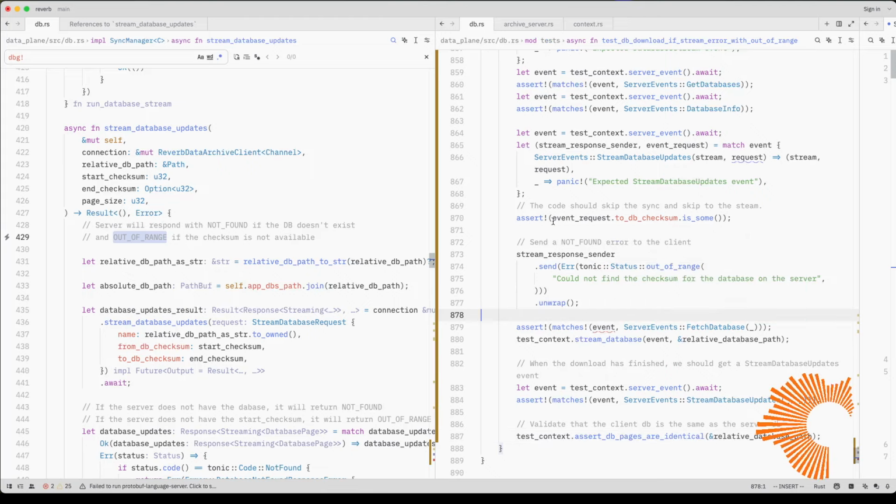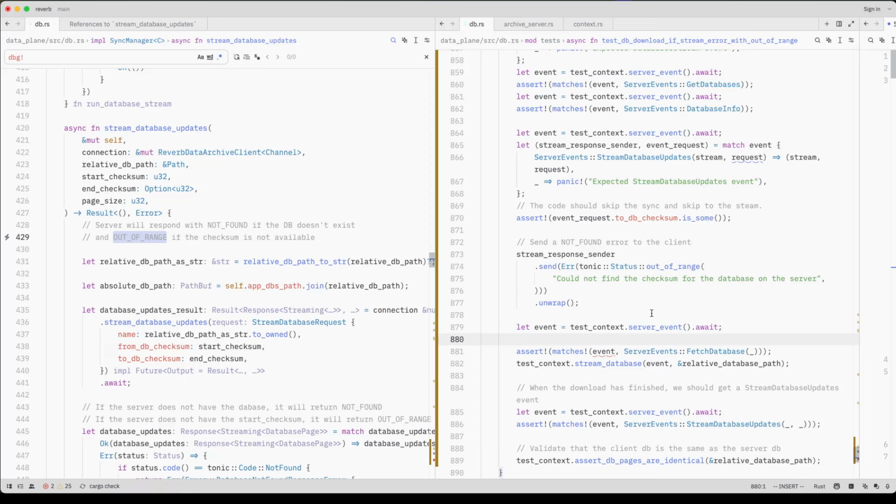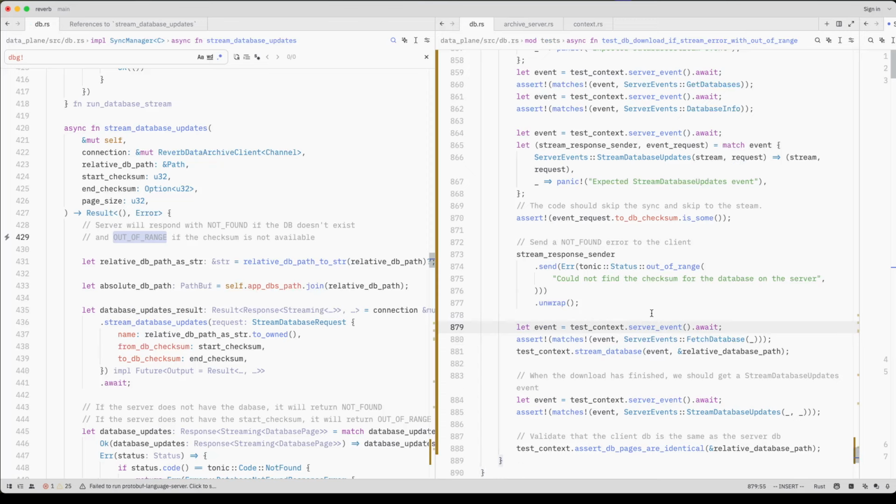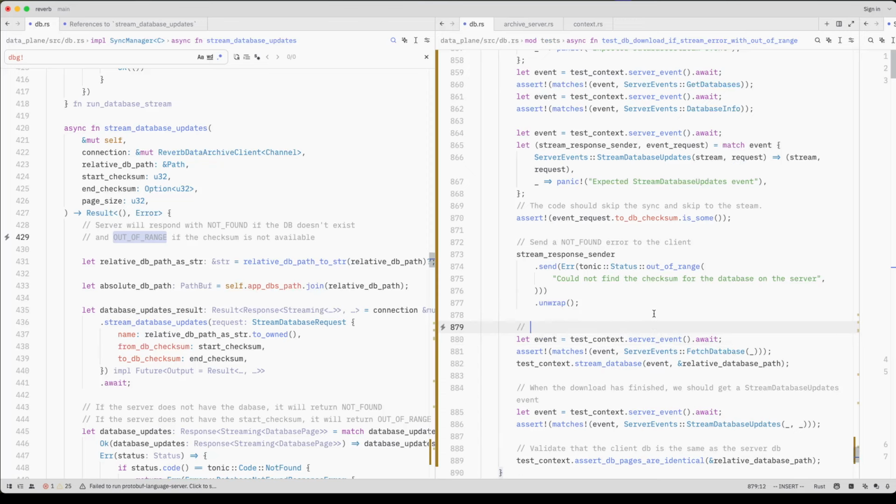Oh, we need to grab the event though. Like so. Okay.